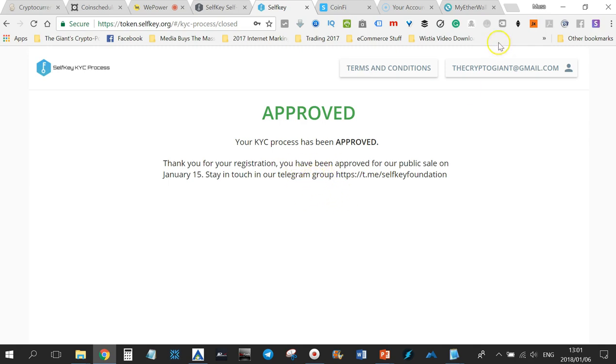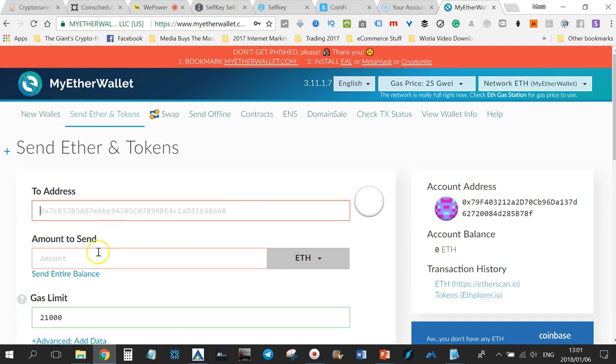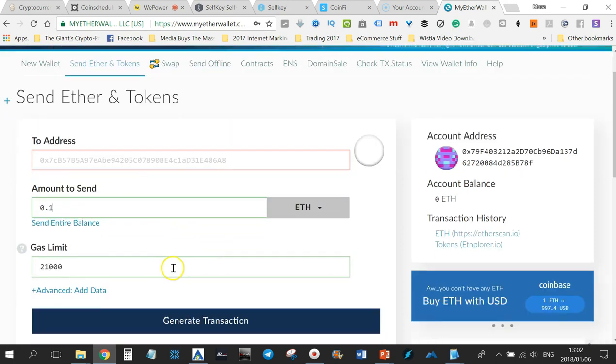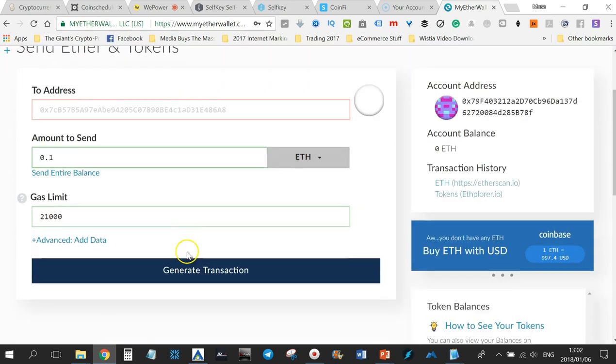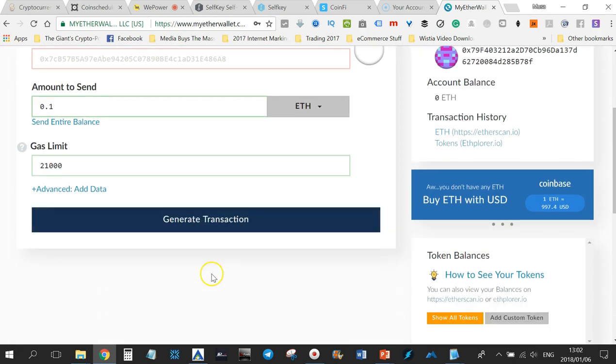So I will copy that address, put it here, and then indicate the amount of Ethereum I want to send to their address. For instance, we said we want to send 0.1 Ethereum, which is the equivalent of 100 USD, right? Then once we have done that, we set the gas limit, how much gas we want to put here, and then we'll click the button that says generate transaction, and then a confirmation window will pop up, and we'll just click the button to say yes, we want to do that.